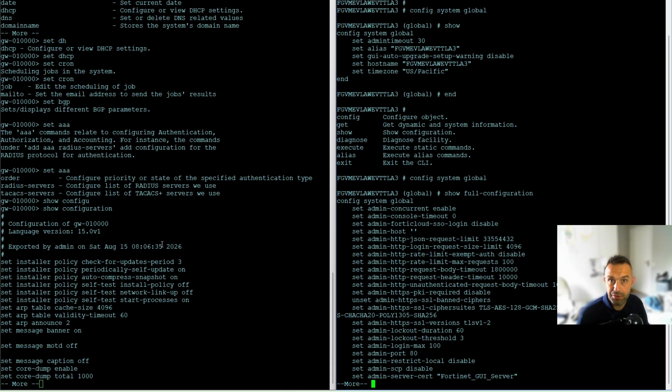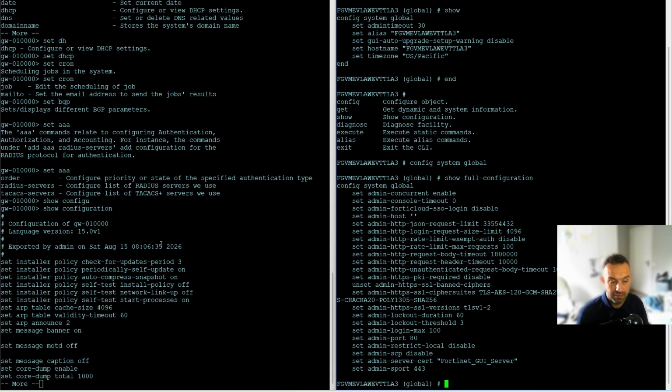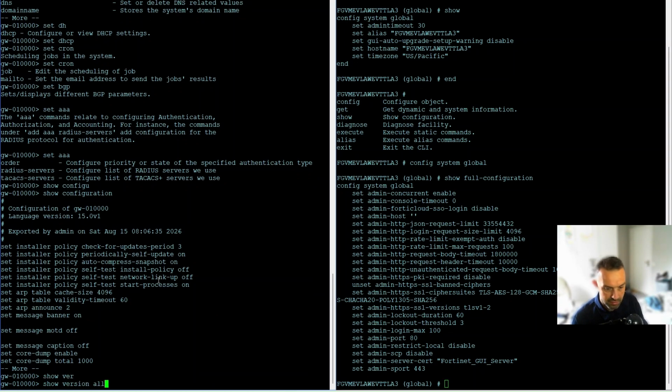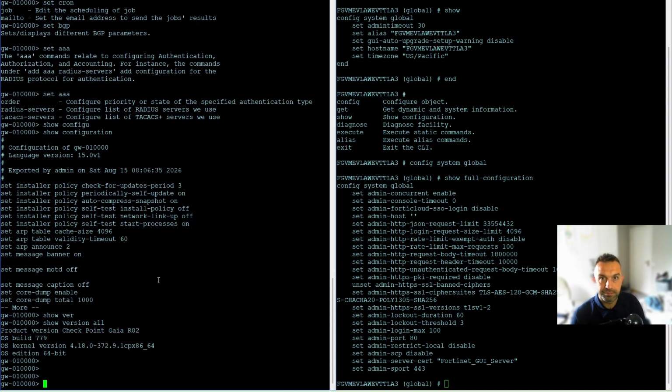So let's try to show the version on Checkpoint. We can use this command, show version all, for example. So let's find out exactly what version we are running.